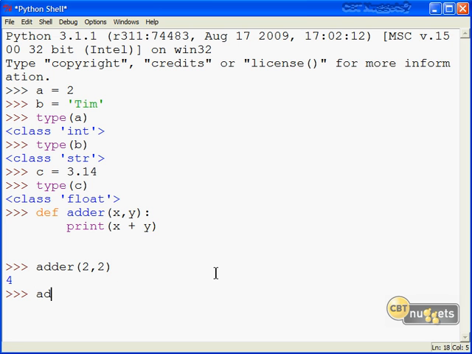Now, what would happen if we called adder like this? Is that going to work? I think you're getting a theme here that whenever we want to do a literal string or character data, we would pass in either single or double quotes. I'm using single quotes here in this example, but we could actually use double quotes too. If you have experience with other programming languages, you might wonder if Python is going to perform a dynamic type conversion where it will take this 2, even though it's defined as a string here going into the function, and convert it into an integer.